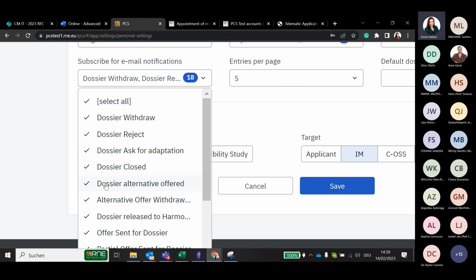In case you have it selected and you're not getting the information that the dossier alternative was offered, then send us an email to support and we are going to check why this is not working. Is there any issue on your user account level or anything? Because we expect to send it. Okay, thank you. Welcome.